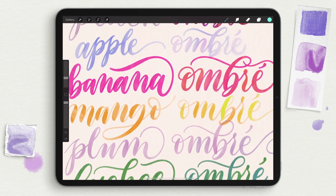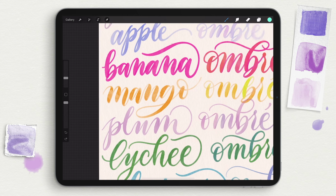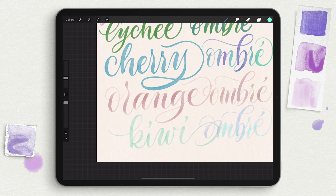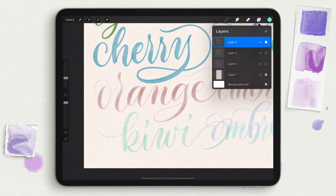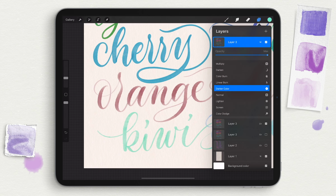And the other little hack to show you is that you can play around a lot with the lightness and darkness of the watercolors. Remember how I said that a lot of them have translucency? Well, let's say that you want to use one of the brushes but have it be a bit less translucent. All you're gonna do is take your layer, swipe left and duplicate it. And because there's some translucency, when the two layers overlap, they become a lot darker. All of the blending modes that you choose will create different effects based on how they lay over the layer below it.